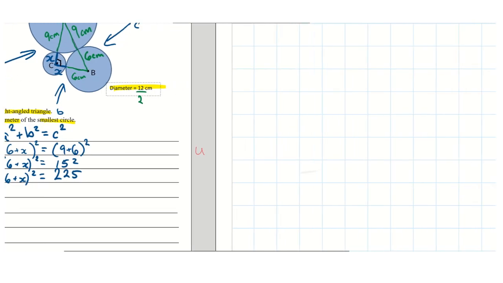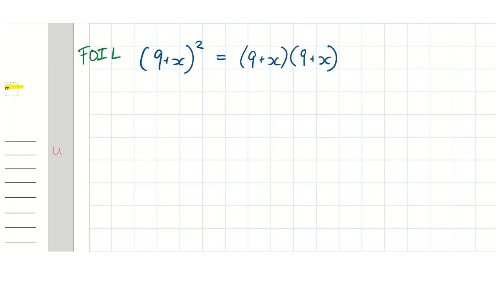I'm going to move over to the side here, a little bit of extra paper, and put my 9 plus x squared over here, and let's see what it looks like when it's expanded. We are going to have to use FOIL to do this. First, outside, inside, last. But there aren't any firsts, insides, or lasts, so all we have to do is express it in a slightly different way. 9 plus x, just like that. And you'll have seen this before.